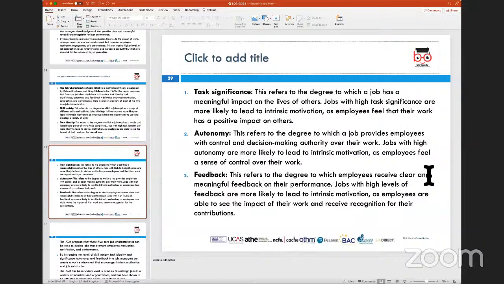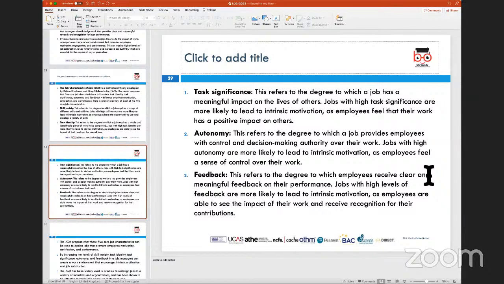Autonomy, which we have explained at some stage: organizations include autonomy because they would want the decision-making process to be independent. They would want the employee to be involved in that process. In those cases, they delegate or give away a part of the decision-making authority and make it part and parcel of the job that the individual is taking up.